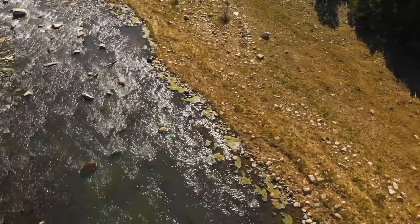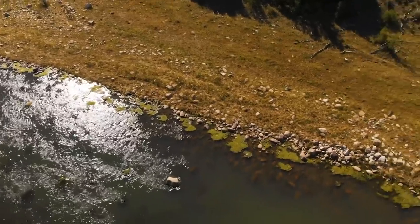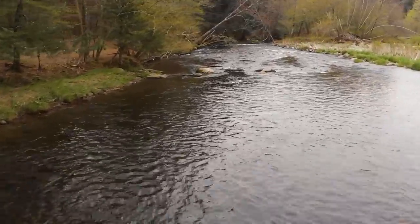When I'm prospecting for trout, I like to look for a place with a variety of water types because I don't know where the fish are going to be. I look for a place with some fast water, some slow water, some big rocks, some bends in the river — any place where there's more structure, there's more chances of finding fish. Since you don't know what kind of water they'll be in, if you've got a lot of variety in front of you, you've got a lot of places to explore.